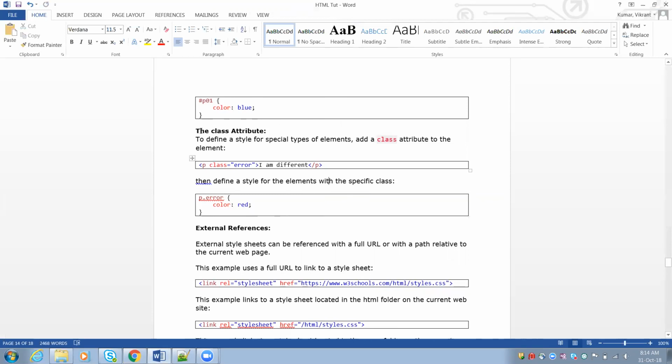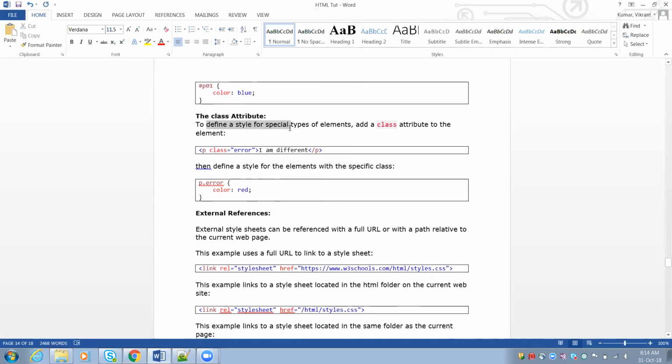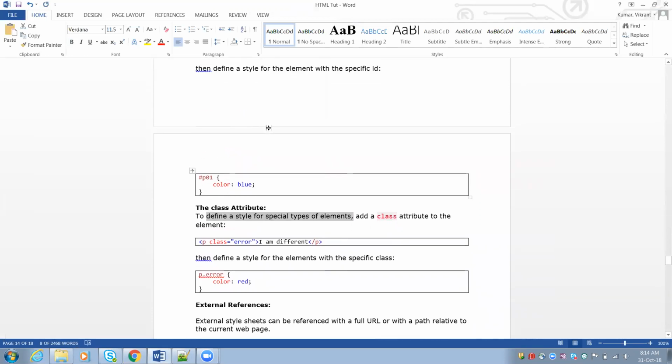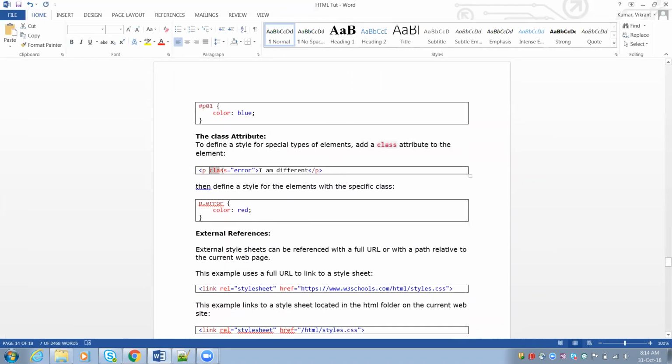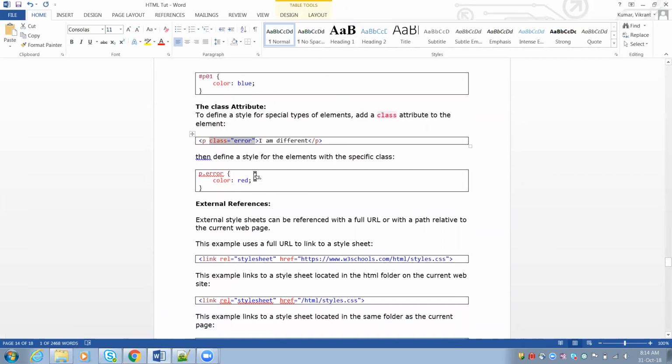Okay, after that we have the class attribute. We have already understood that it defines a class for special types of elements. Here you see only one element, but elements here means that we can provide it for multiple things and use it. Add a class attribute to the element. So this is how we can add class is equal to, we can give anything.